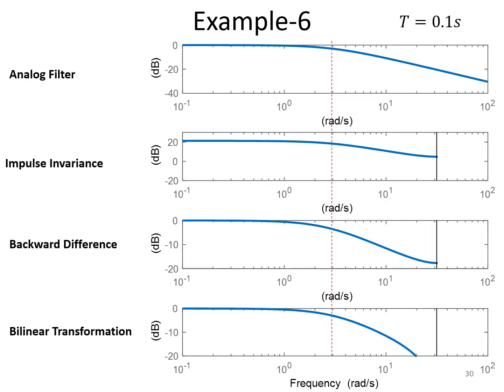Now if you compare the magnitude responses, you can see that as far as the shape of the magnitude response is concerned, till the pass band there is no difference, right? So you can use any of the techniques. It doesn't matter.